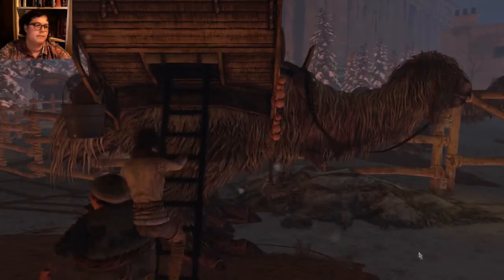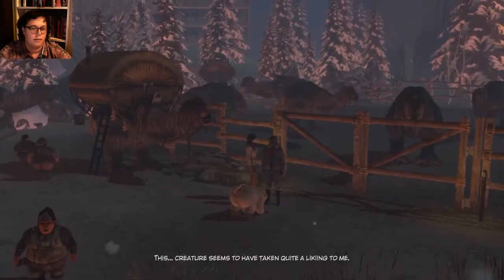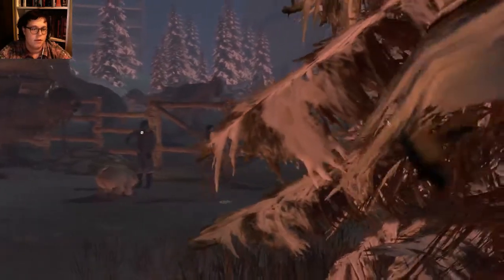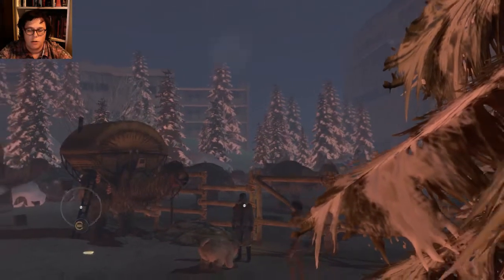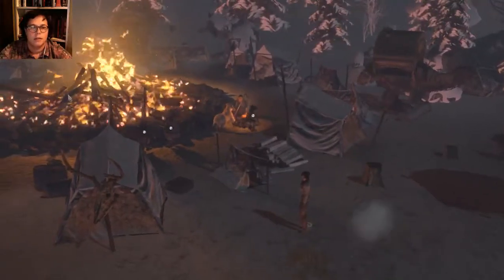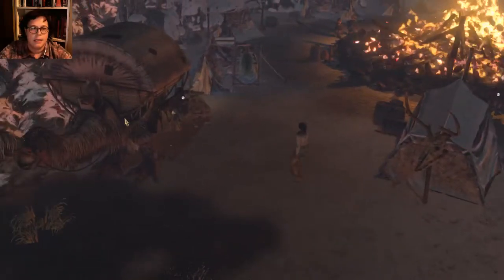My box of stuff. Maybe I can talk to Oscar and he can help me. He's a souped up Oscar from last time. This creature seems to have taken quite a liking to me. Okay. So, not helpful. And the trees are in the way. Is there something I'm supposed to be seeing, or knowing where I'm supposed to go? There's this. Can we walk over this way? He says he can't help me, though.